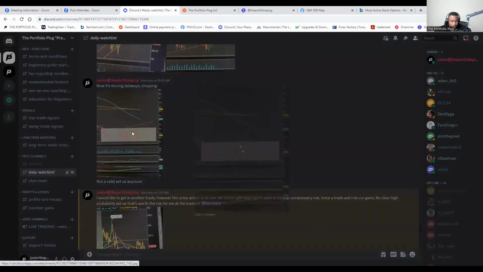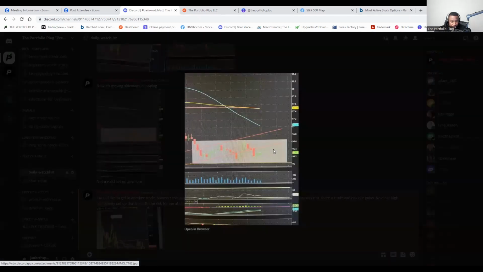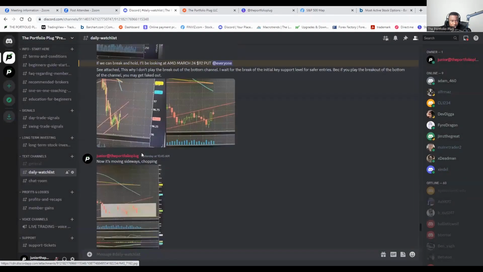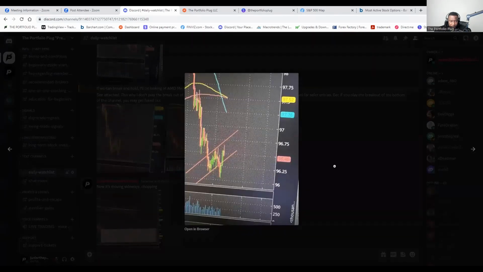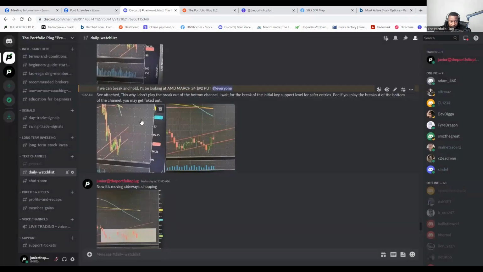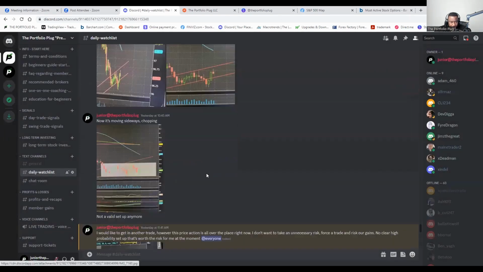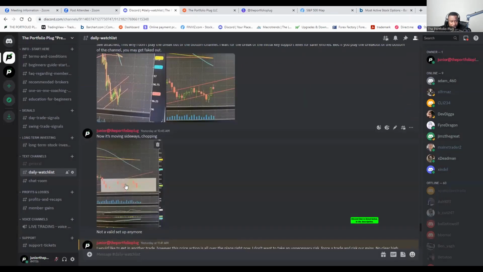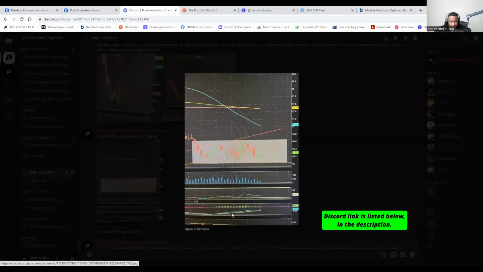For example, this right here, I was looking for a bear flag. Let me show you before that. This was the 5 minute and this was the 1 minute. A bear flag is when you have a strong downtrend and the price action drops. However, it's stuck within this range and didn't move. It started getting choppy. But what I noticed was on the MACD, we didn't have any crossovers. So I didn't want to rush because we didn't have a change in the price action.